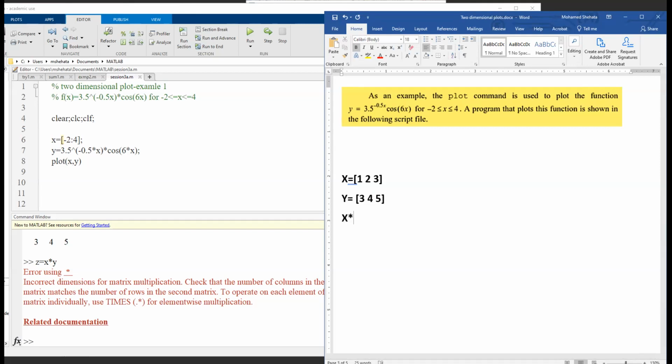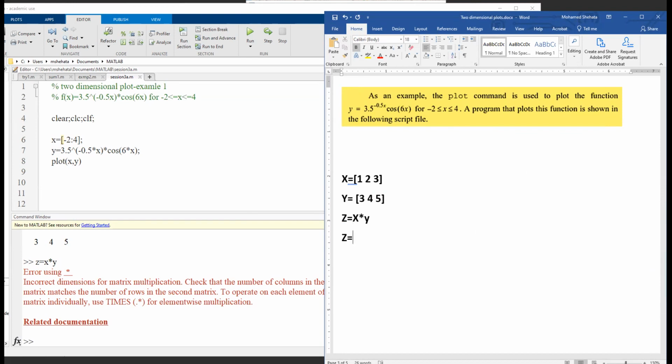Let's call the result z. The number of columns of the first should equal the number of rows of the second.